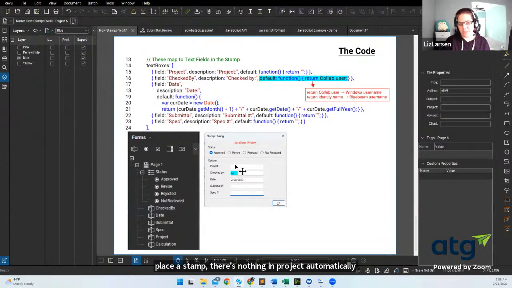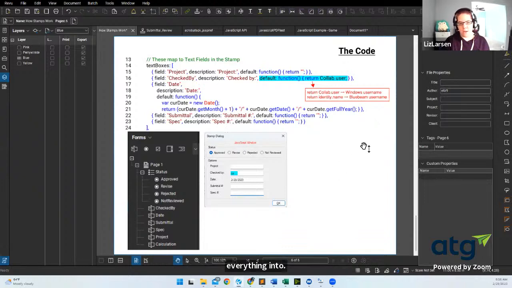But when I placed that stamp, you should have noticed that a username and a date automatically popped in. That's what these default functions are doing. And if you didn't want them, you would just copy this default function with all of its brackets and everything into one of these to get rid of that.